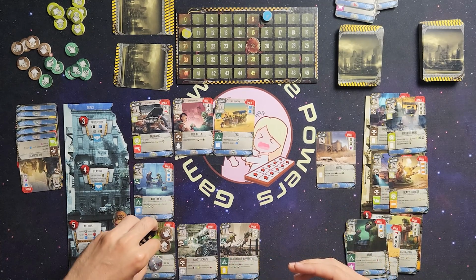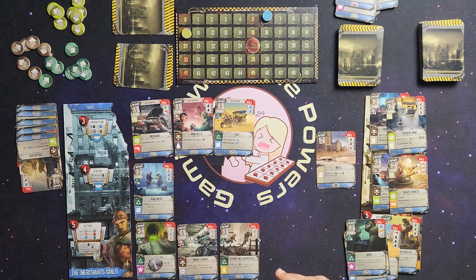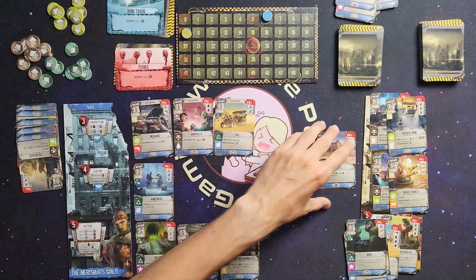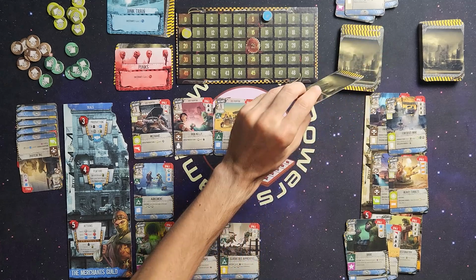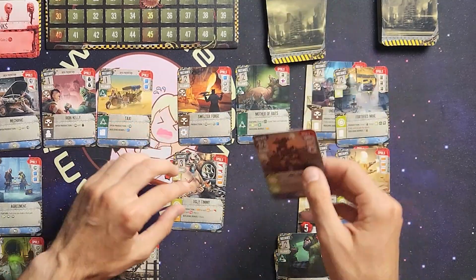So we're going straight into the cleanup phase, and we are going straight back up top to the lookout phase. All right, boom, boom, boom, boom. That's going to go there. We're going to grab 4 new cards. 1, 2, 3, and 4.